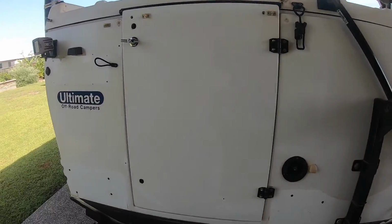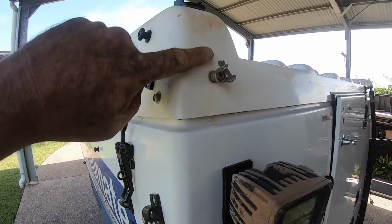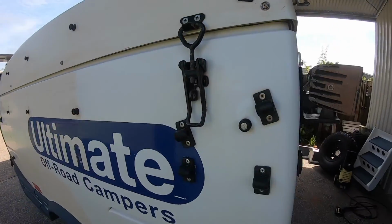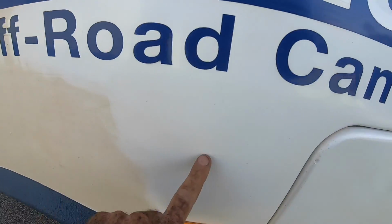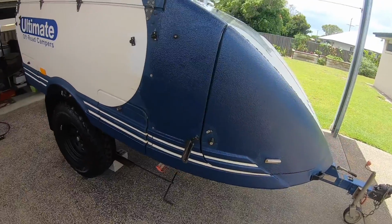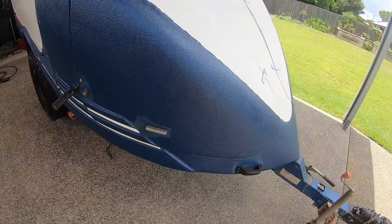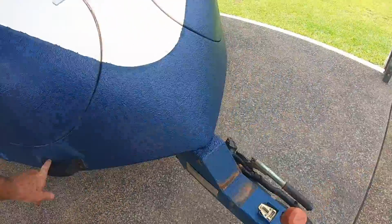Well, the boss has been busy polishing. But see the difference. Polished, unpolished. And same over this side. Polished, unpolished. Polished, unpolished. Been playing with Raptor this morning, Raptor coating. Put a bit of a base coat on the nose cone. You can probably see I haven't taken that handle off, but I've taken it off the other side.